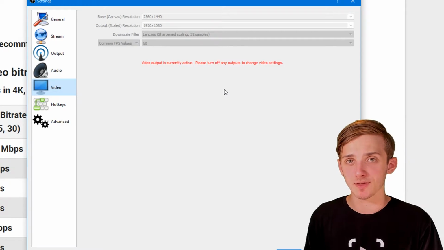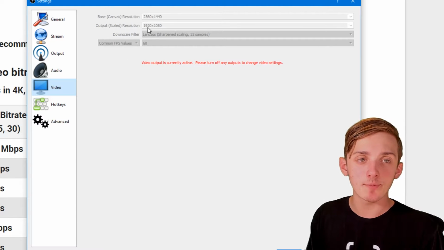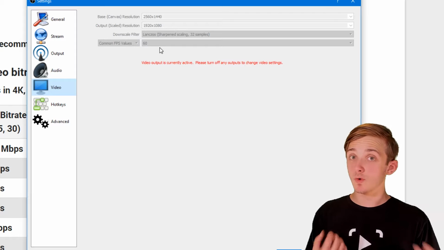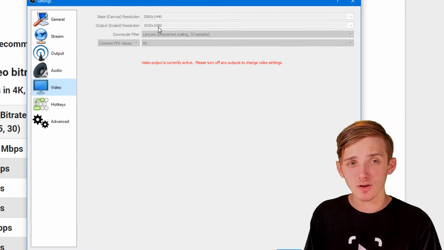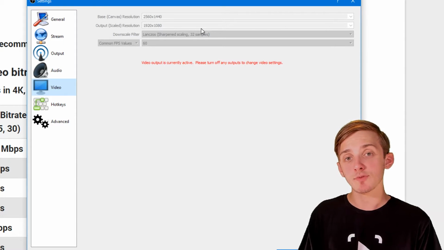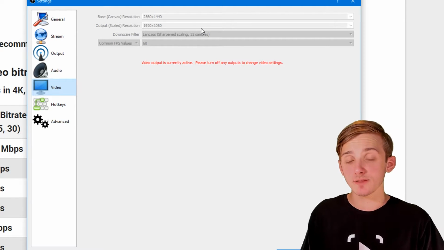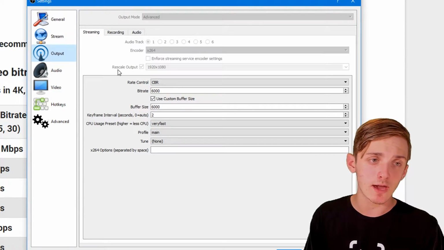There's other quality options that you could change if something's too much for your computer. So these really aren't the options that are going to drag down the stream. If it gets laggy, if it doesn't work well, these aren't the settings to change. You may want to change 60 down to 30 or maybe 1080 down to 720, but these aren't the things that you're as concerned about. You can change them and they may be leading to some lag issues, but not as much as I'm about to show you. So we're going to be concerned now with the output tab.